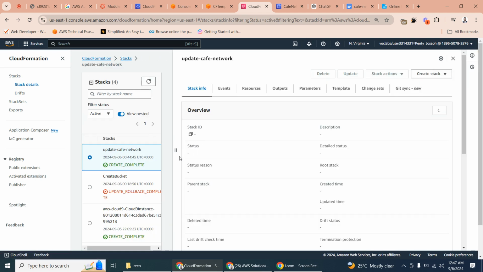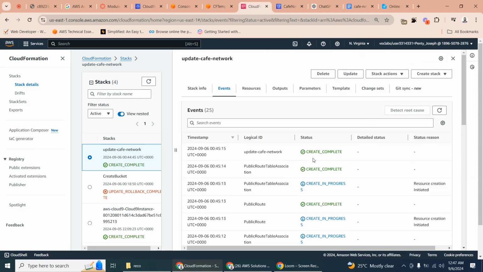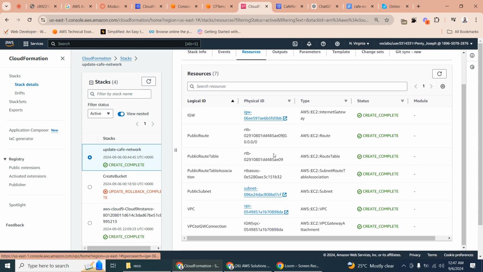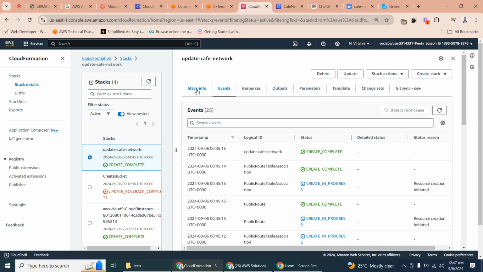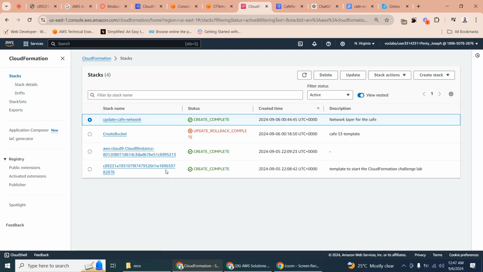Let me just open this one. Okay, so let's go to events. You can see it, they are saying the resources should be 2. So this is it, these are the VPCs, and they say we should go to parameters. Okay, so I think that's all. Generally that's all. We don't have to get worried again. That's all.